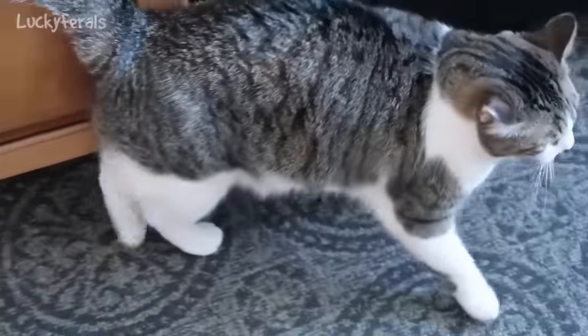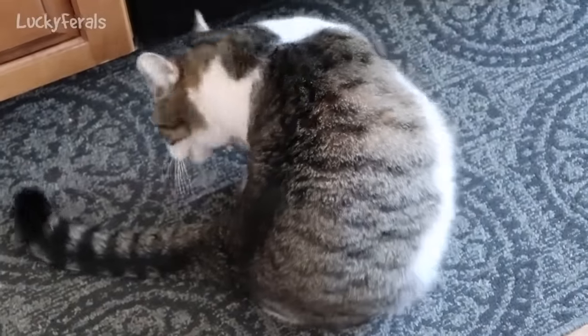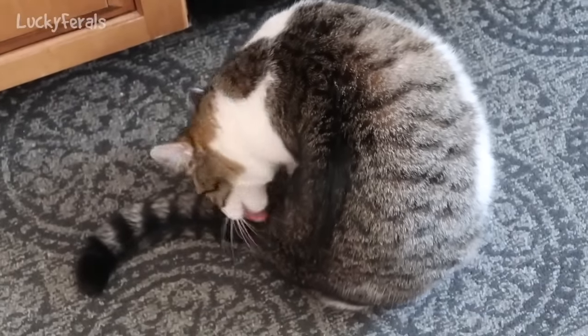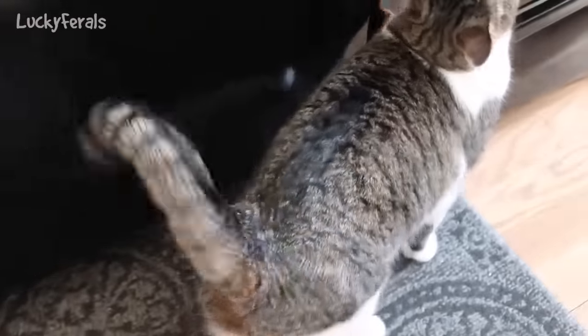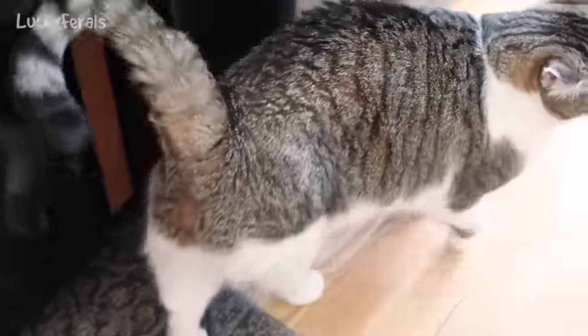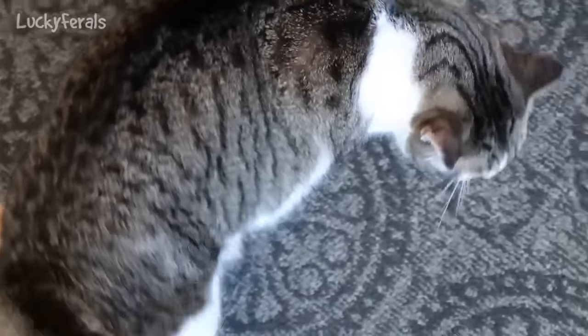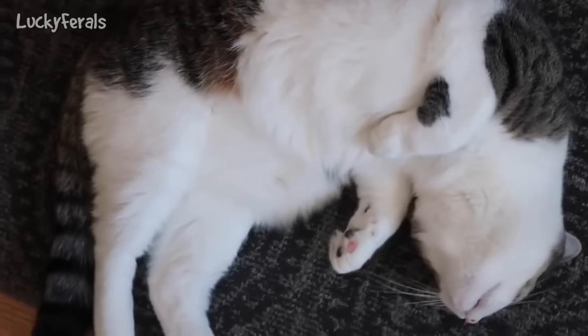This morning, Stella did something that she hasn't done since before Boo was in the house. And that is jump on my bed in the middle of the night. It must have been like 3 or 4 o'clock in the morning. And lay down next to me, start kneading me, and then fall asleep with her paws on me. Almost like she was cuddling with me. And then when I woke up later, like hours later, she was still doing that. And she has not done that since Boo's been inside. So I was like, wow, good for you, Stella.